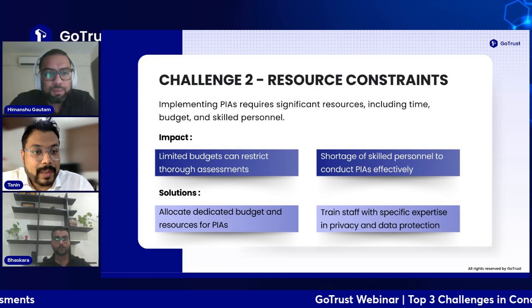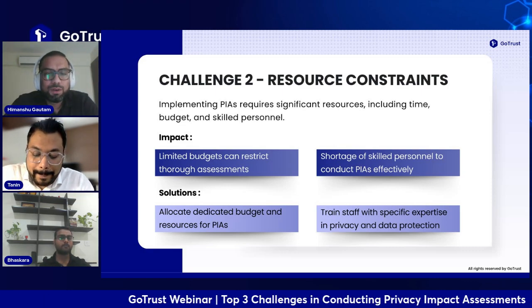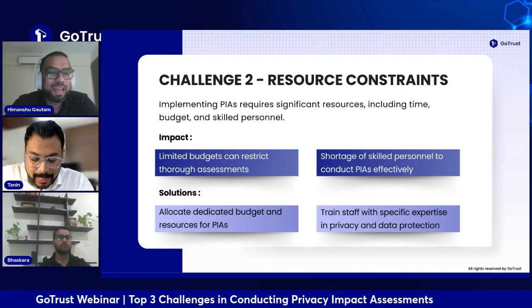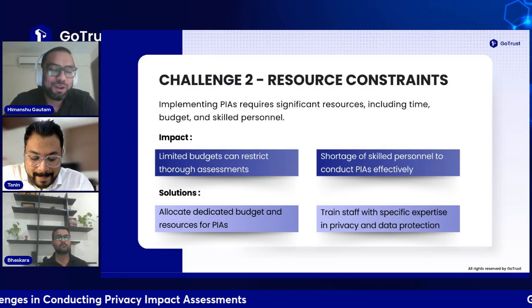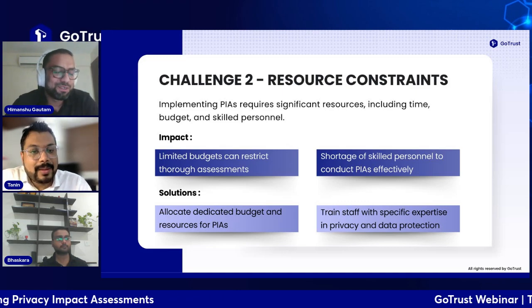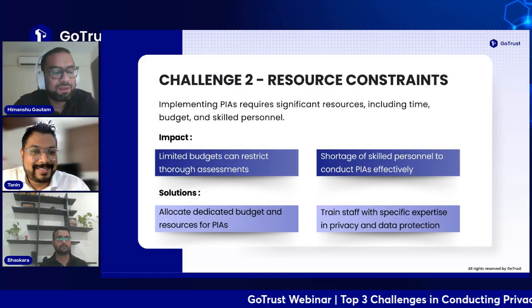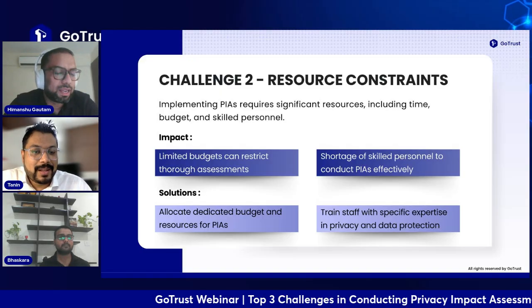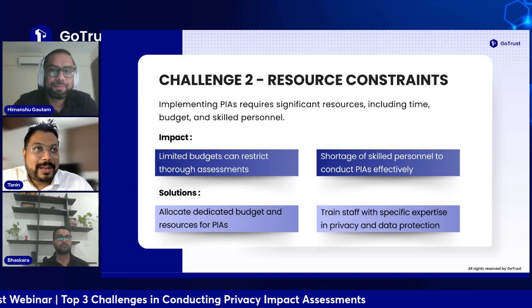So let's go a little bit deeper. We talked about it, so let's take some live examples. How, who, and what is managing this in your organization, Tanin? And then I will go to Bhaskara for the same. How are you managing it in your organization? What is the organization setup? How many people are on the team? Not in detail, but at a high level, so that our audience can get the context if they want to set up something similar in their companies. So let me go ahead first.